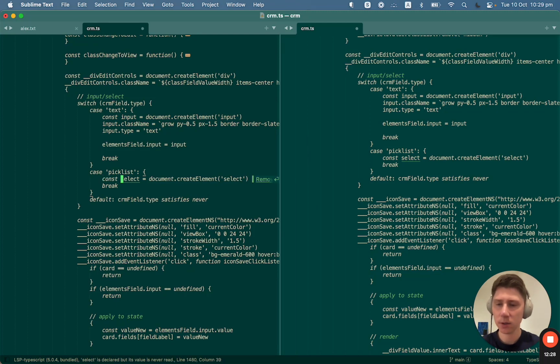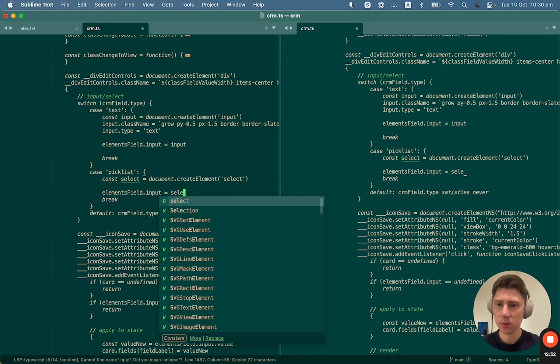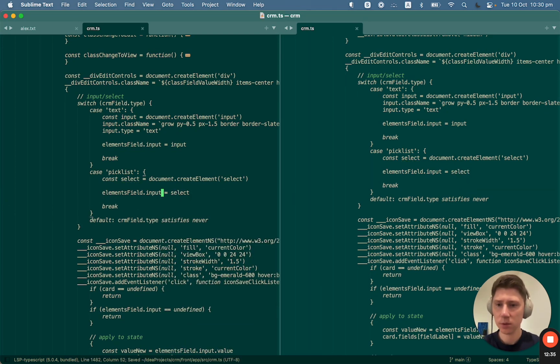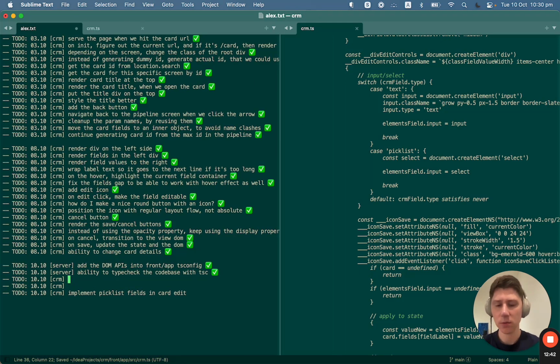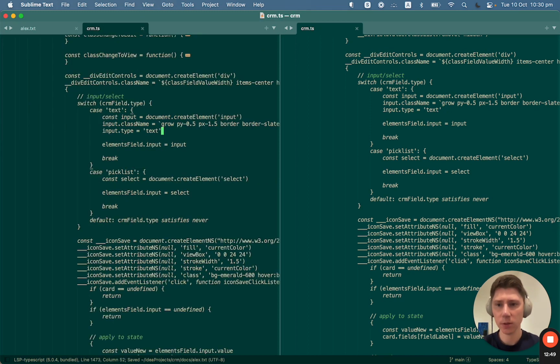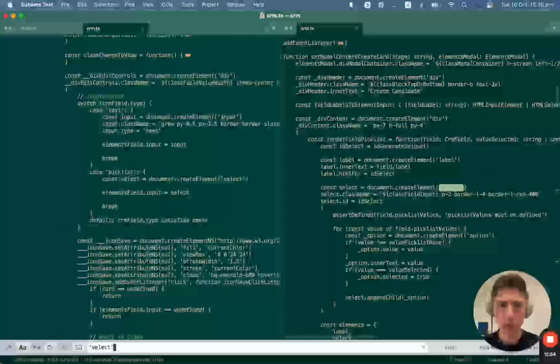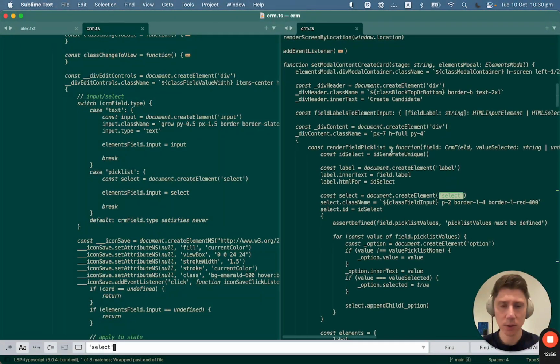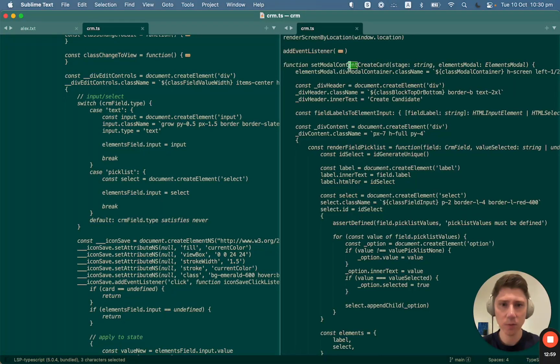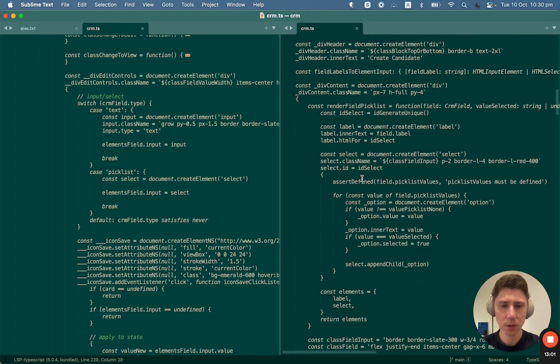And this select will be actually here as a reference, and then for that select we want to fill the select with field values, right? And this logic will be mostly the same as for regular model for creation of the card.